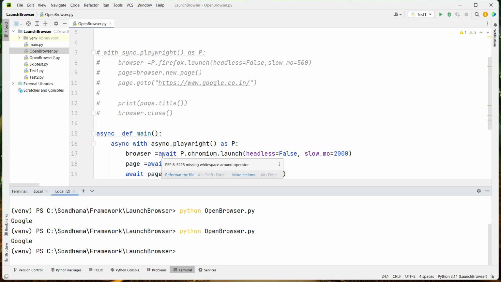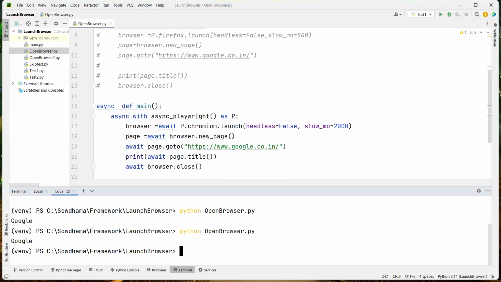Suppose you are involving network input output, file input output, or any operations where waiting is involved, then async is beneficial. Also for web scraping, or browser automation handling multiple concurrent operations, we can go for async. So this is how you can open and close the browser using Playwright.